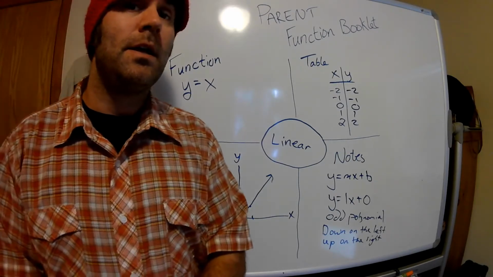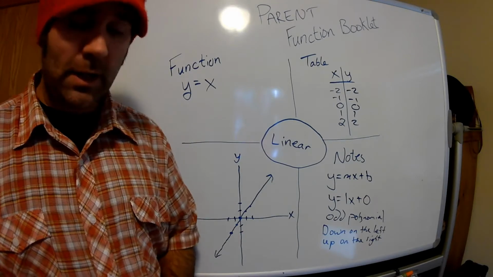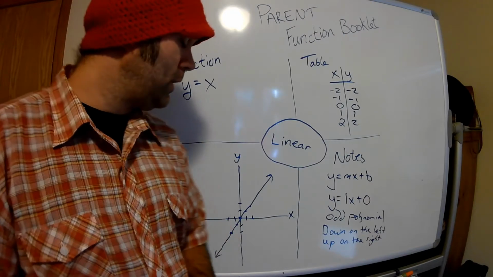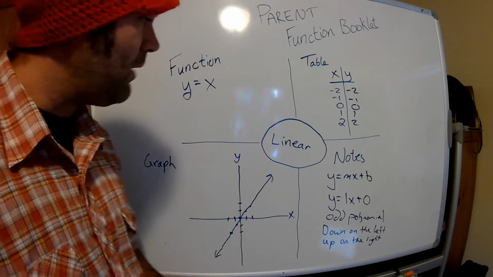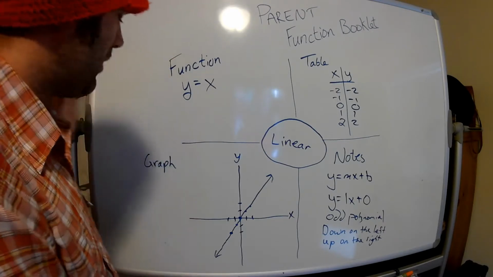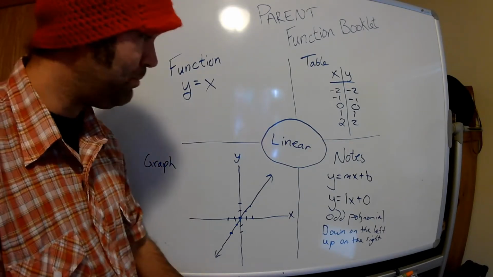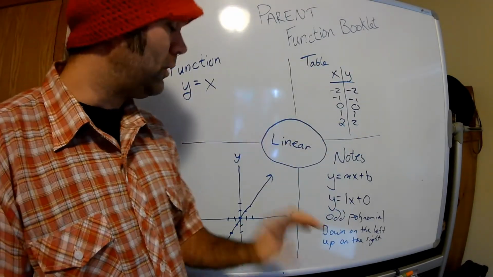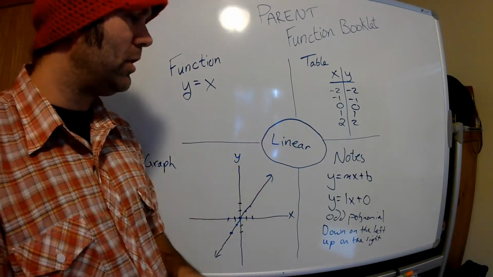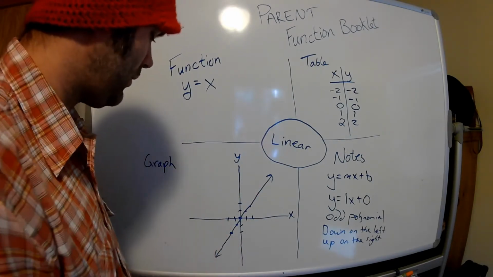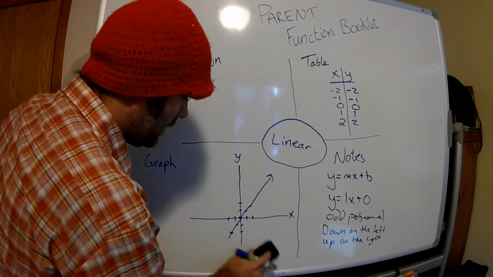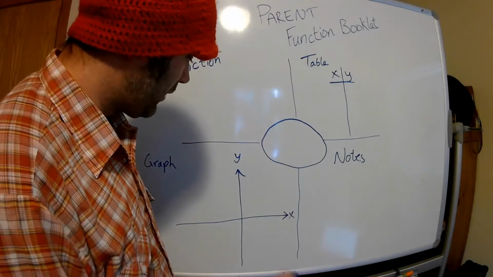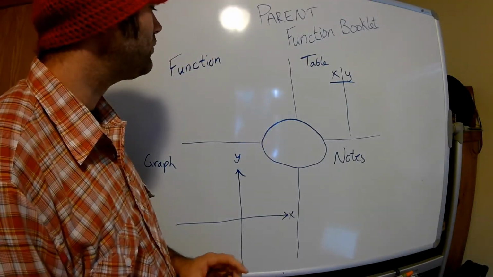So let's go ahead and jump over to quadratic, which would also be a polynomial. We're going to focus on polynomials for the most part. So we're going to go ahead and do the parent function of a quadratic. Make sure you write this down. You can pause the video anytime. Also, once we write the parent function, if you want to try the table and the graph on your own, you can pause the video and try them, and then pick up and see if you did it right. So, alright, let's go ahead and reset. Our next equation here is the quadratic.